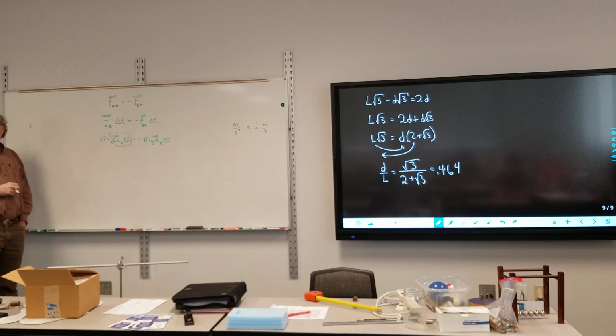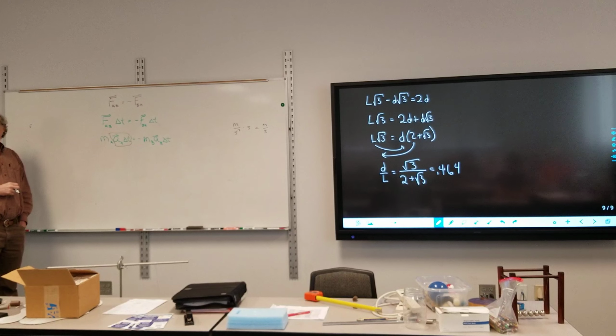Mass of A times the change in velocity of A is equal to the negative mass of B times the change in velocity of B. I'm going to go ahead and write out the change. Actually, you can tell me, what is change? What am I subtracting from what? Final minus initial. Yep. So that's mass of A, final velocity of A minus the initial velocity of A equals the negative mass of B times the final velocity of B minus the initial velocity of B. Let's go ahead and distribute.